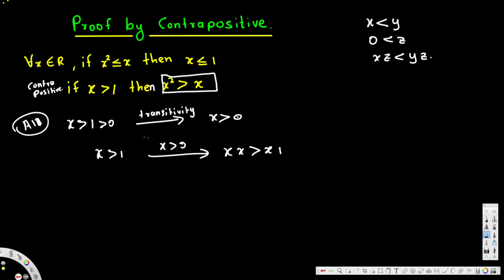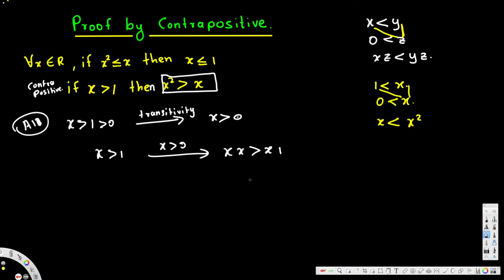Like for this one, if you arrange it in this order, here we have 1 is less than x and we have 0 is less than x. So here you can see this one goes first and that one comes here. Here this one is x, and then you multiply these two and that comes here. So this one is x square, or x times x, and this is 1 times x. That's what we have right now.